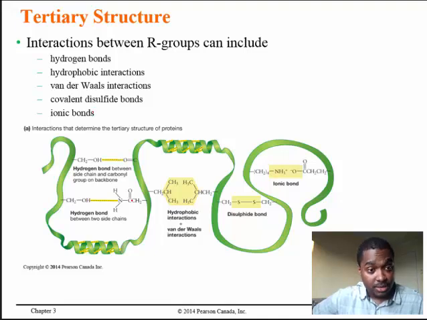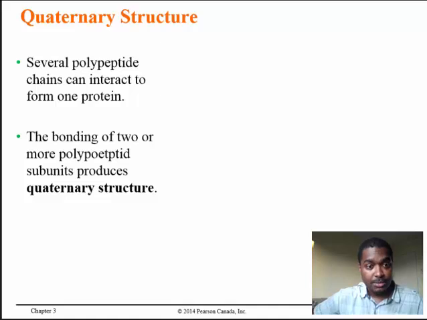Covalent bonds can form. Where do we have it here? Where are some covalent bonds? We don't see it. There could be covalent bonds between the R groups. Van der Waals interactions, you probably learned about them in your chemistry class. And here we have disulfide bridges. Here are ionic R groups. Remember, some of the R groups have ions in them, so those interact to give you an ionic bond. Well, this influences the folding of a protein and therefore its structure.